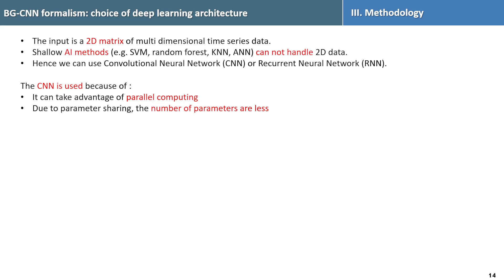In our method, we opt for CNN as they are parallel computing advantage. Thanks to parameter sharing, CNN can achieve similar accuracy with much fewer parameters, resulting in a smaller model size compared to recurrent neural networks.